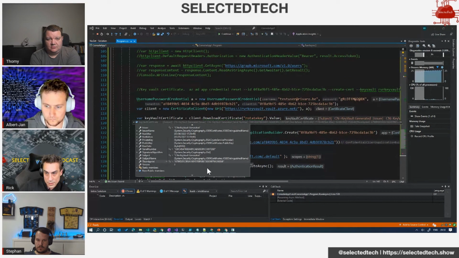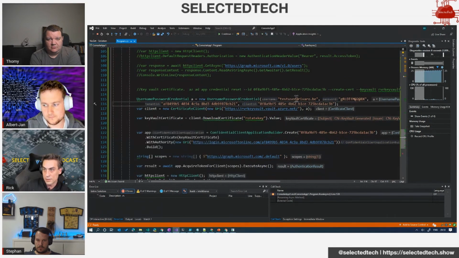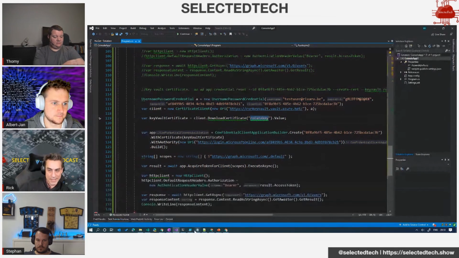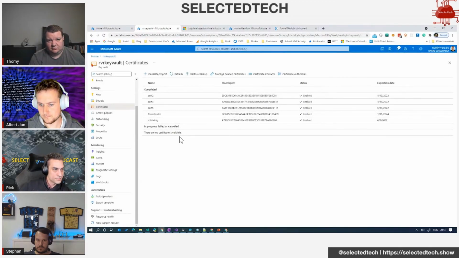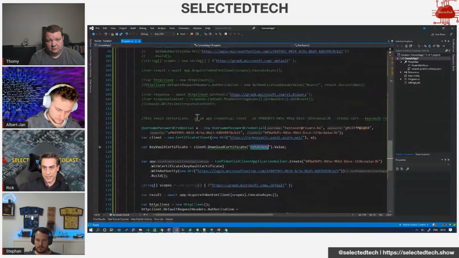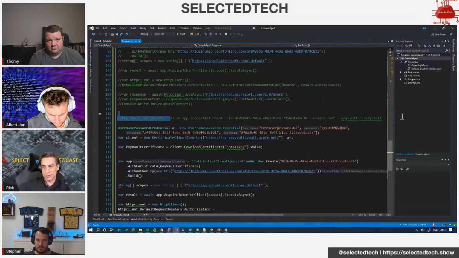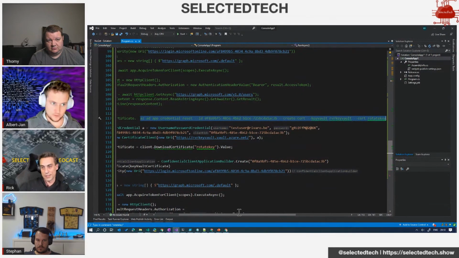Does it have a name? Okay, I wrote it key, so I get the certificate. Now, this already gave it away: Key Vault generated. That's the cool thing about Key Vault. Instead of somebody doing it manually, I think you can do it with secrets as well, but I do it with certificates. Instead of manually changing a secret in an app, you just need one command to say, for this app registration, rotate the secret. I'm not sure if that's in the CLI already. If it's not, then I should add it.